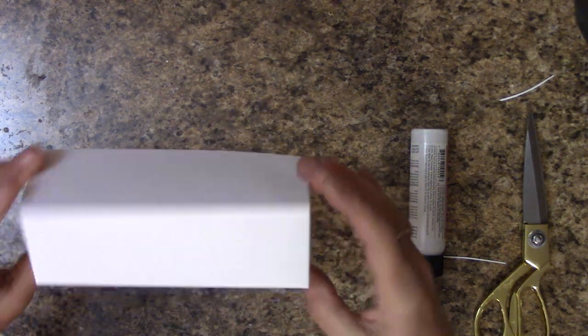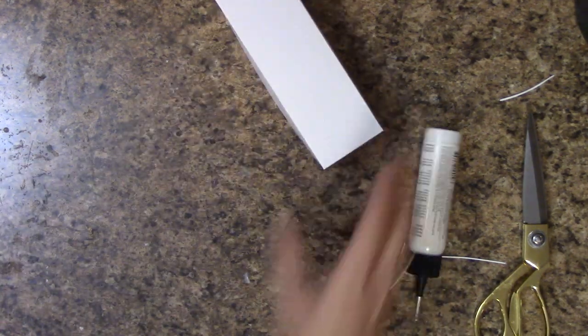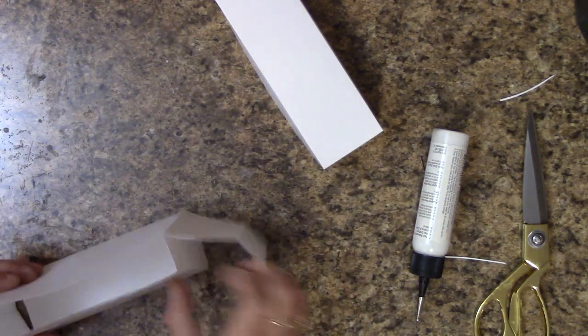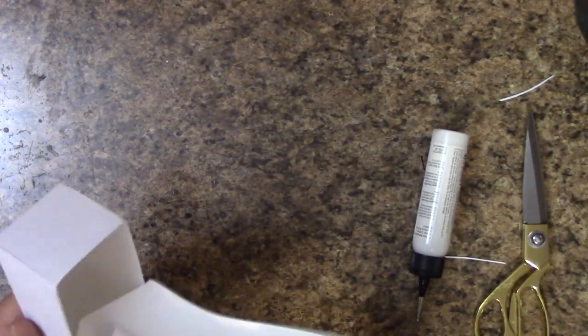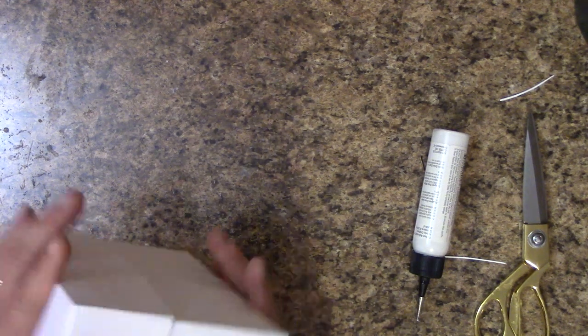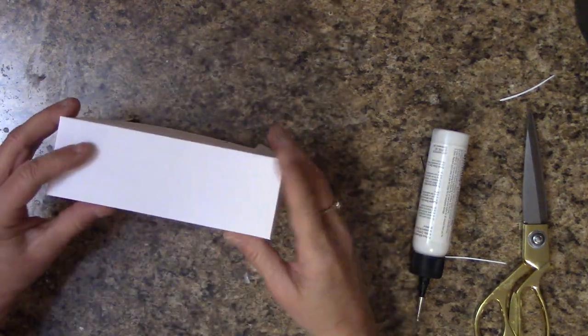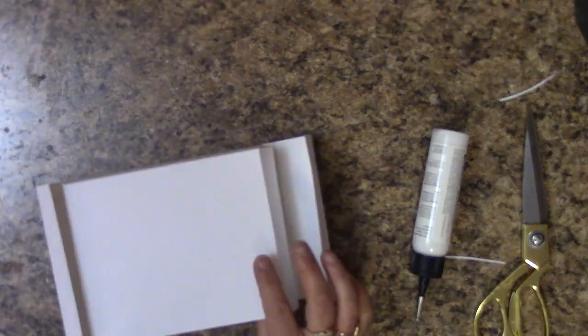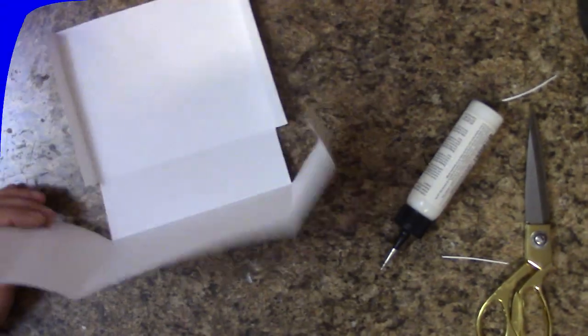So there is our stationery lid. So I'm just going to fold this up really quick. And right now, like I said, this is all floppy, but let's just take a look at what we did till we get there. Your box lid should fit nicely over the top. Okay, let's set the lid off to the side here. We're going to be adding some of our decorative paper now, and we'll do that first before we add our inner pockets.